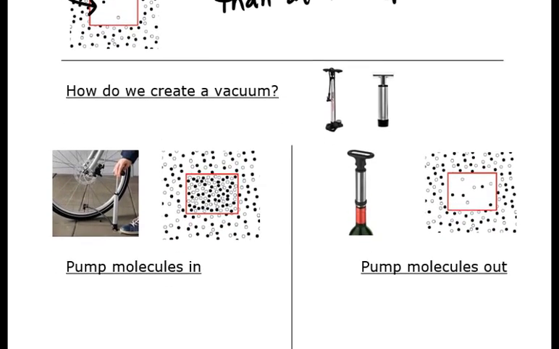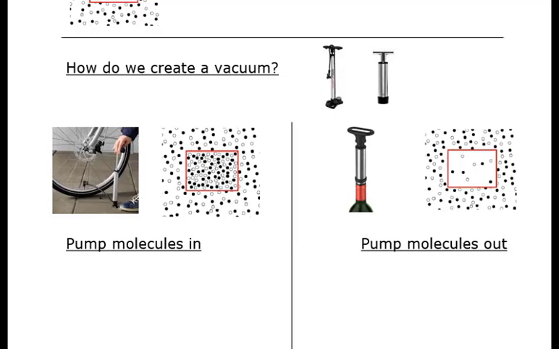Let's look at a couple of common household pumps. You may or may not recognize these. In general, you need some kind of a pump to create a vacuum. Here's the one on the left is a bicycle pump. The one on the right is a wine bottle pump. So let's look at the bicycle pump. You may be more familiar with that one.